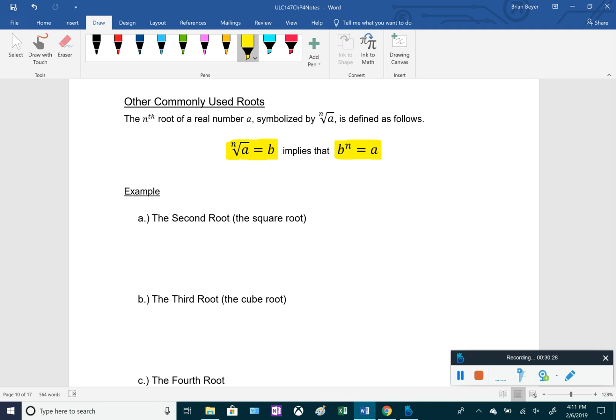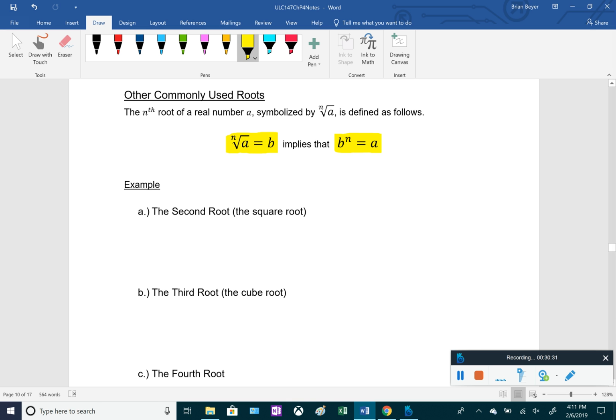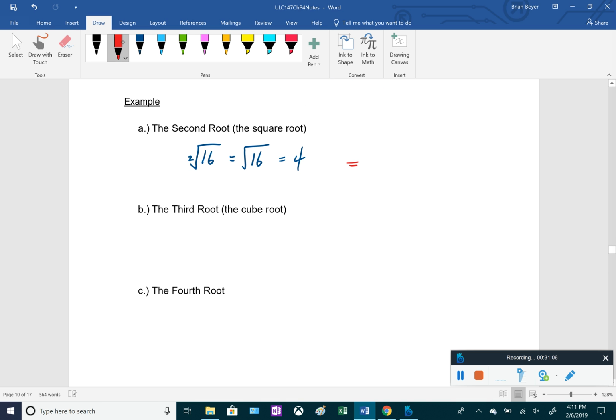So it's the same concept as the square root, which I'll mention right now since we didn't actually write it this way. For some examples, the n is also called the index, if that ever comes up. The second root is the square root, which we've already done. Technically, this is the square root with a little 2 right there. We don't write that, though. We use that one the most, so we don't even have to write it. If it's without an index, that means it's a square root. So for example, the square root of 16 equals 4, and that is because 4 squared equals 16.